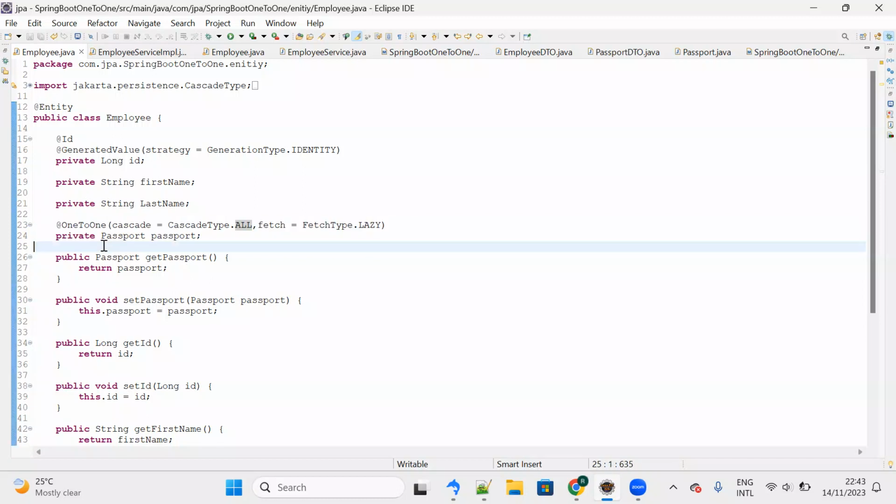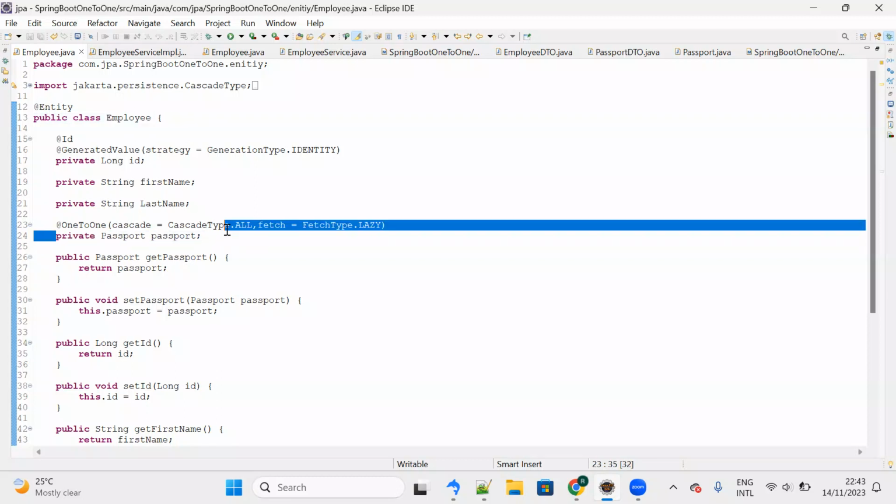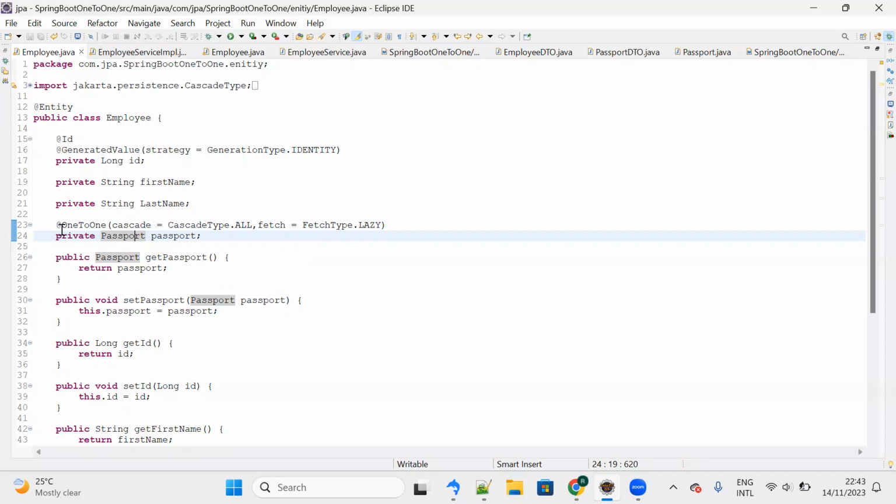So Hibernate knows there is a relationship between employee and passport. Hibernate needs to create a foreign key relationship with passport, so the employee table should be created with a foreign key relationship with passport.